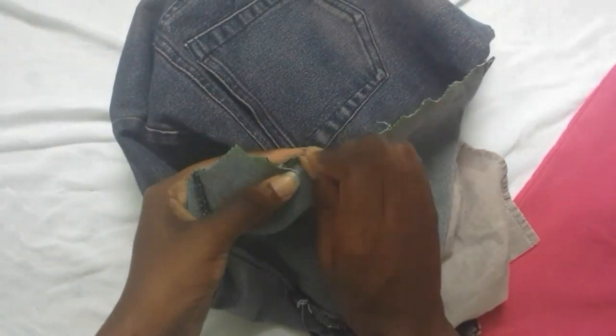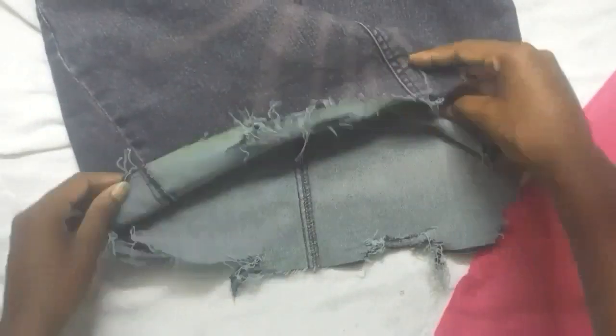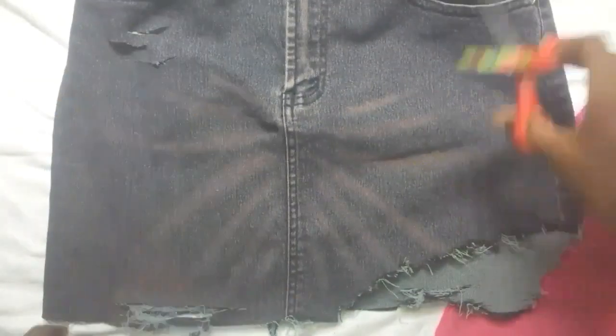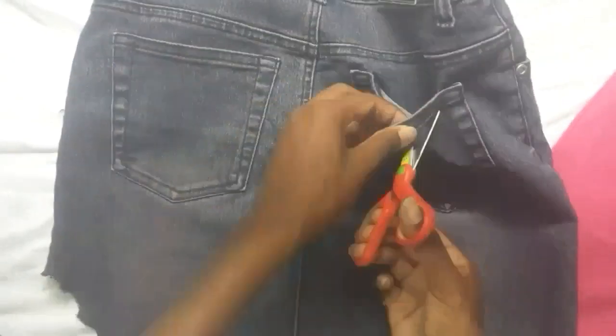Then we can go ahead and start distressing the edge of the jeans. So this is what I did. This also is optional, where you can distress other parts of the jeans, so I decided to do the bottom of the pocket, the inside of the pocket, and then around the back I distressed the 2 pockets as well.